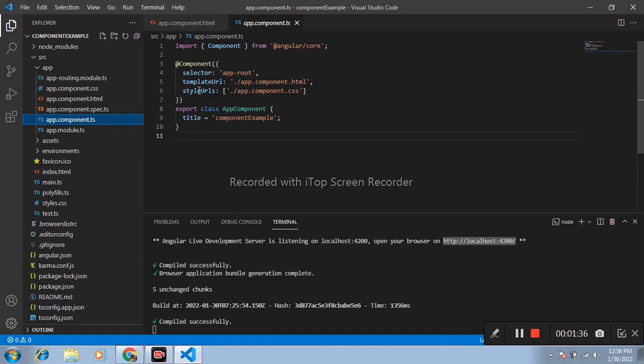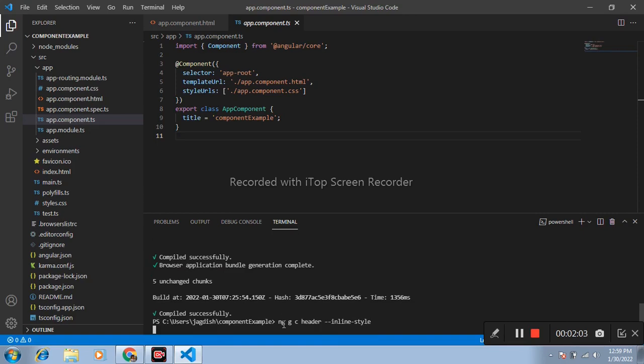Okay, we create 3 components for these 3 cases. Create the first one for inline style. Simply open terminal and put here ng g for generate, c for component, component name. I am writing here header and --inline-style.